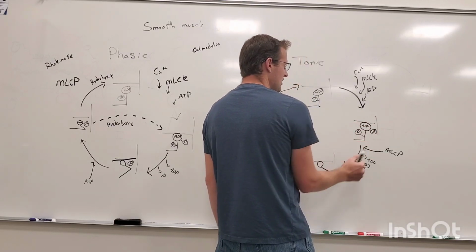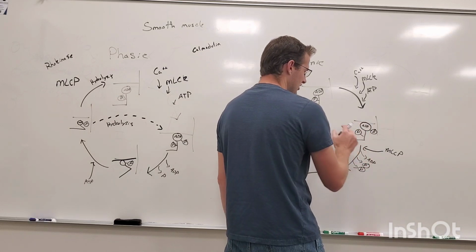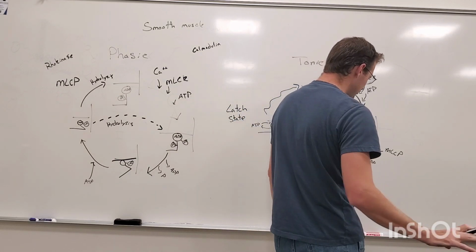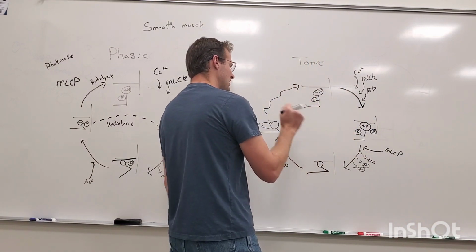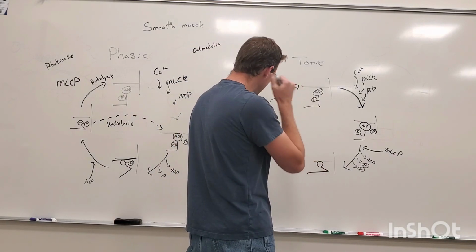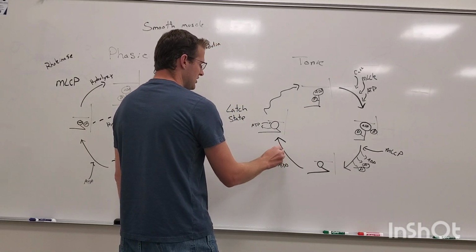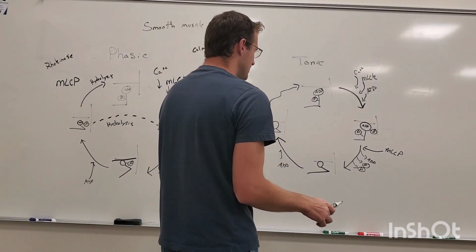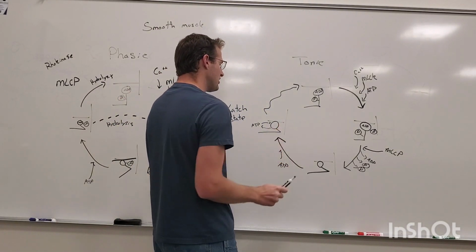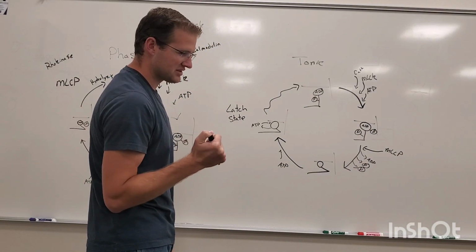when it binds to the myosin head, we're going to have the cleavage of this phosphate and ADP, so we're going to have everything leave. We're going to have the ADP and 2 phosphates leave because the MLCP is here. So we're going to have a naked uncocked myosin head. We're going to add ATP to it, but because it doesn't have this phosphate group on there, ATP is going to have a hard time binding to the myosin head to release the myosin head from the actin.